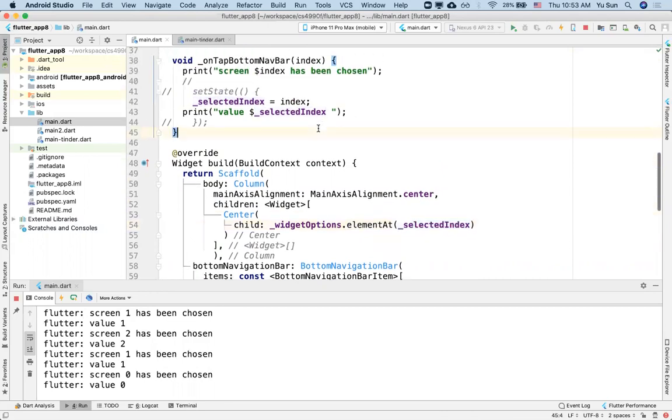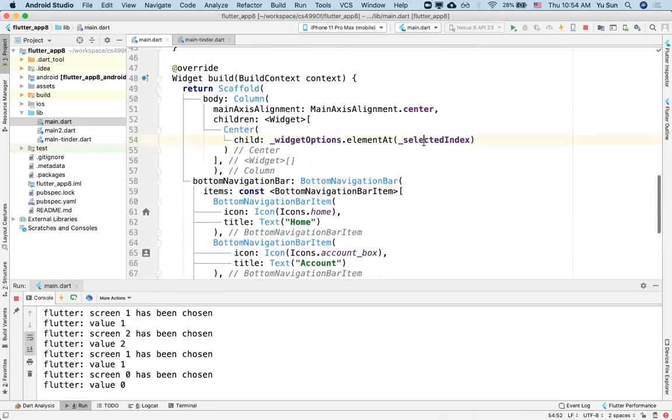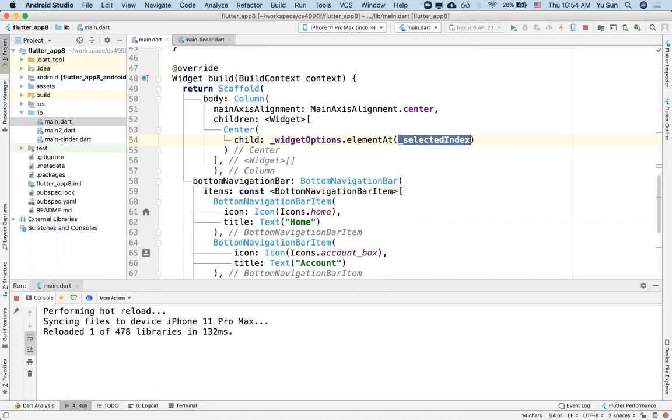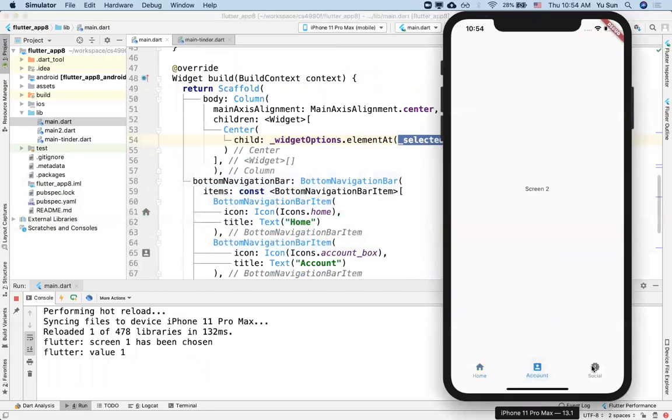But by wrapping this one with a set state, the moment you change the value, it automatically sends out a notification or an event to all the UIs who rely on this state to tell the UI, I have some changes. Please go ahead and update your UI accordingly. So when you have this one, that's how you can bring this kind of updates.